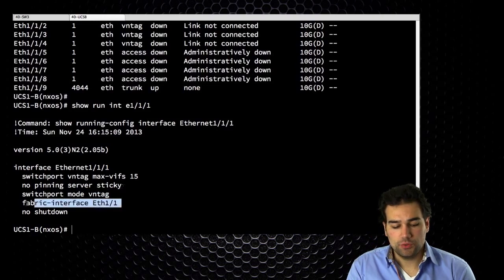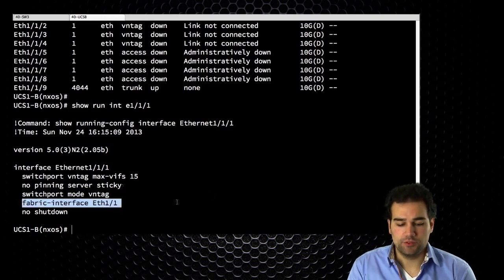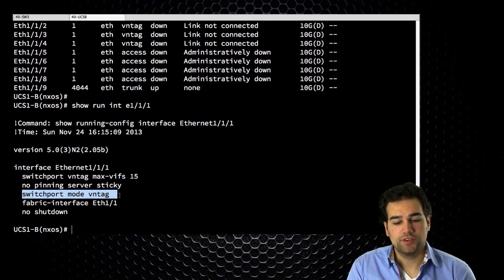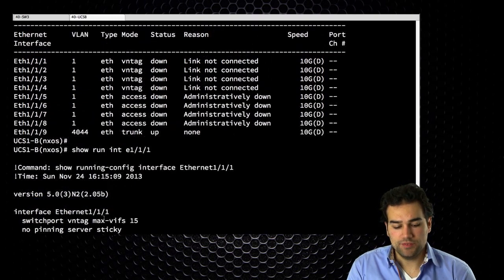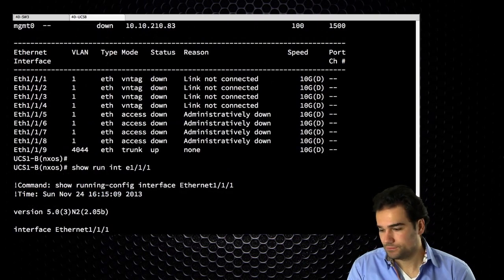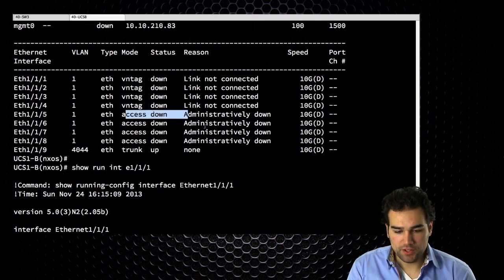And it will also show to which interface it has pinned itself. So here I will support VN tagging. So this is my adapter FEX configuration. No need to manually do this. It will automatically detect the mezzanine adapter in the server, and it will automatically put the right configuration on there. So if this would be a Menlo card, it would say switchport mode trunk here. And all my others are still down.